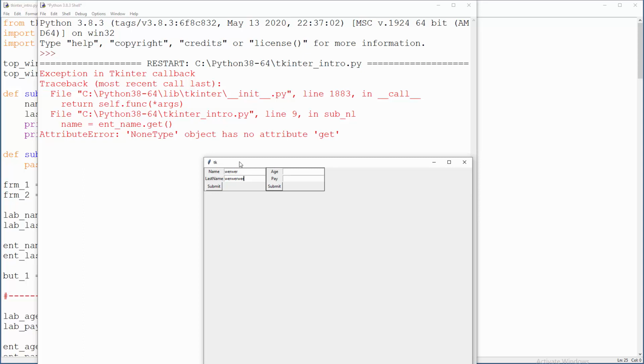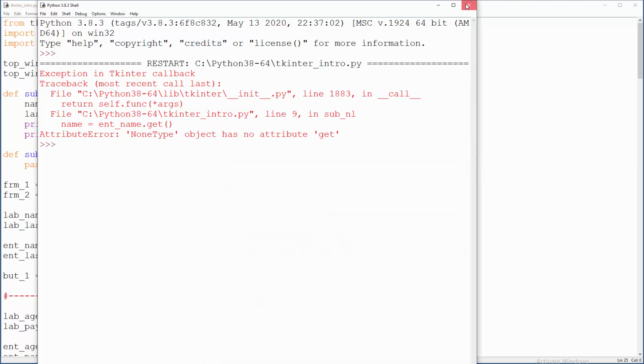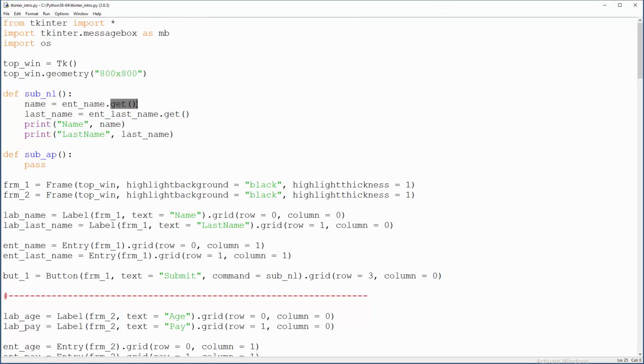Now, why this problem happens? Well, the thing is, when you are working with entry fields, and when you're grabbing stuff from it, of course, with get method, you cannot concatenate grid to this part of the code. You must have grid instruction on individual line. Okay, so you cannot concatenate gridding and creation of entry fields in general.